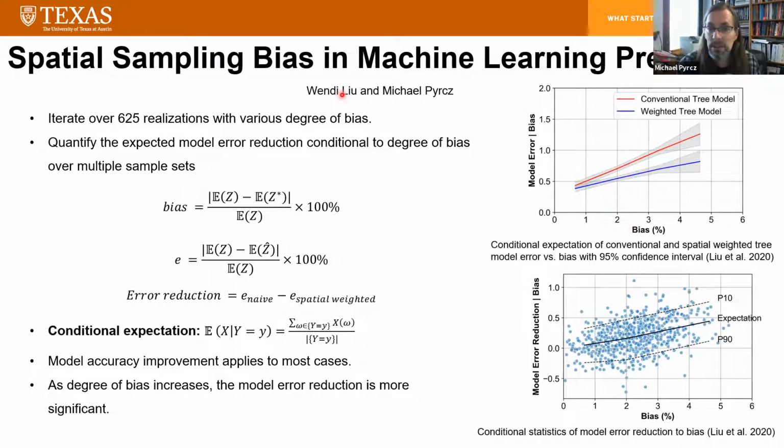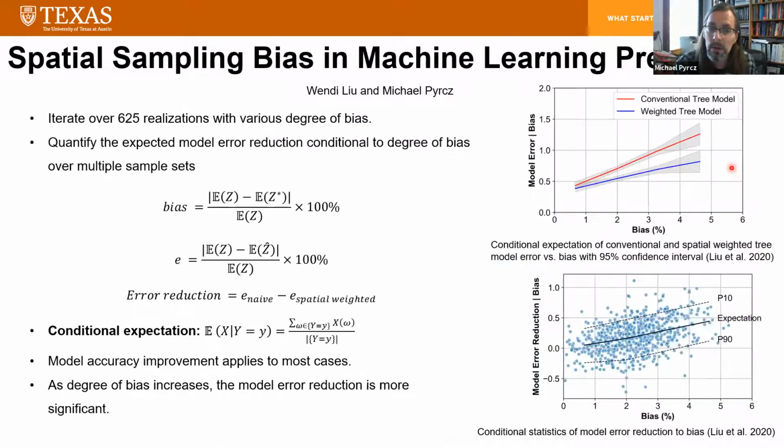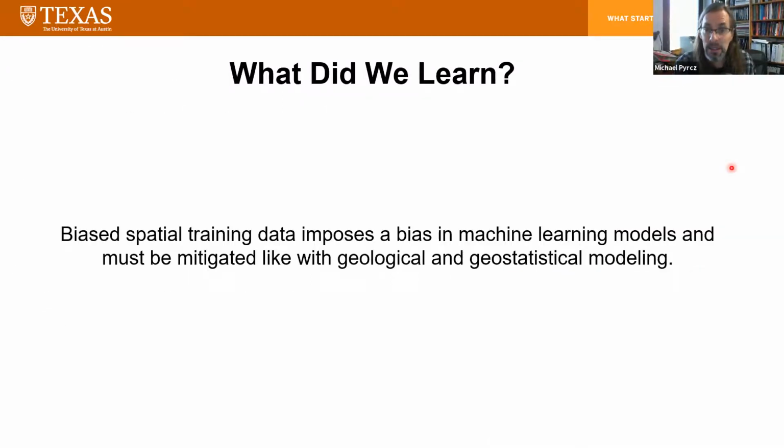Wendy Liu, one of my PhD students, found out that we can actually weight the machine. And that's what we're doing right here. The size of the circles are varying based on their representative weights. And the result is the machine changes and we can somewhat mitigate the bias in the training. So I want to welcome people to consider bias in, bias out. And many of our data sets are biased. So we're going to have to address this problem.